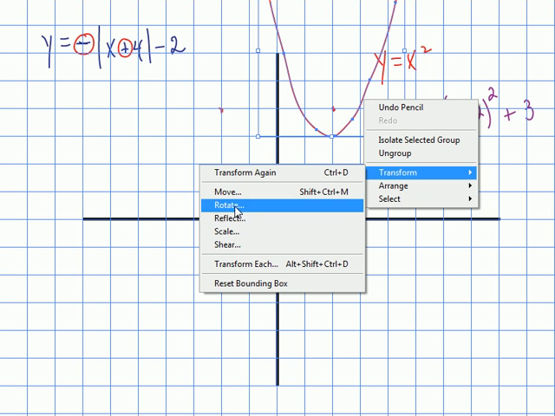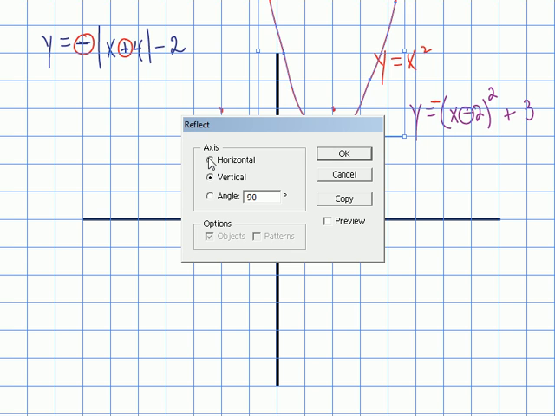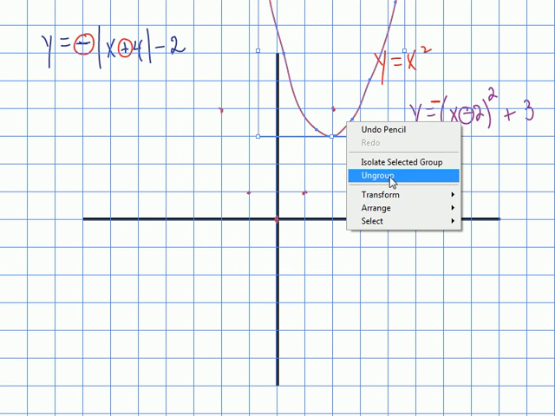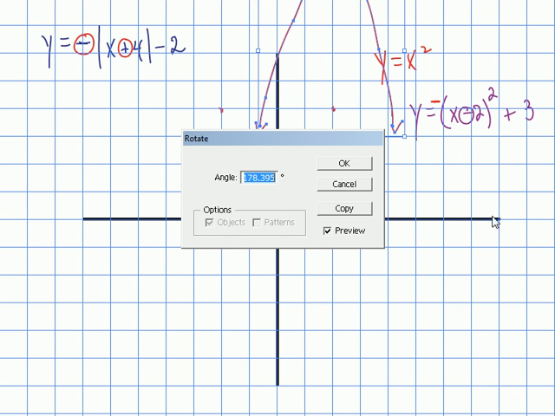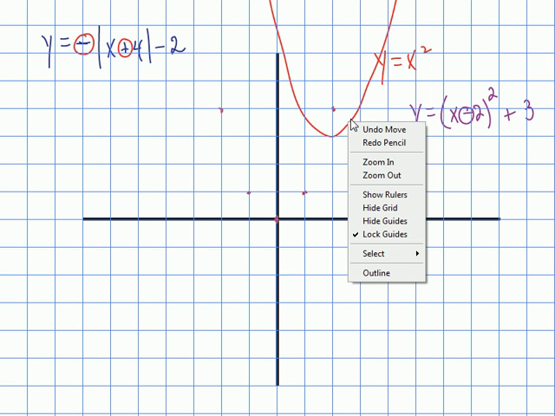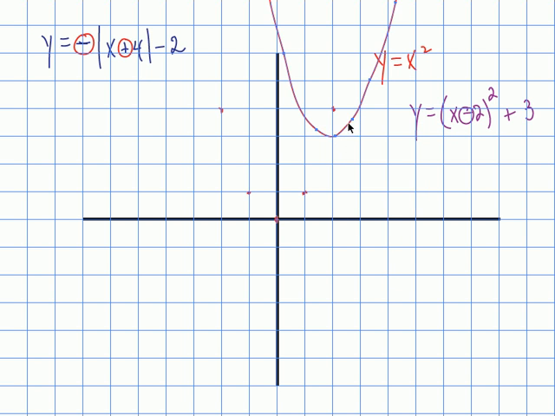And the cool thing about this program, I can do this. Watch, I think I can. Is it reflect? Yeah. Reflect it about the horizontal. Let's preview it. No, that's not what I wanted it to do, but that's okay. Oh, I know what I want to do. I just want to rotate it. Watch, I can do it. Give me a sec. I gotta learn this thing. Nope, that's not what I wanted to do either. Let's go back. Oh, sorry. Let's do this. Grab it. Oh my goodness. I'm on the spot now.